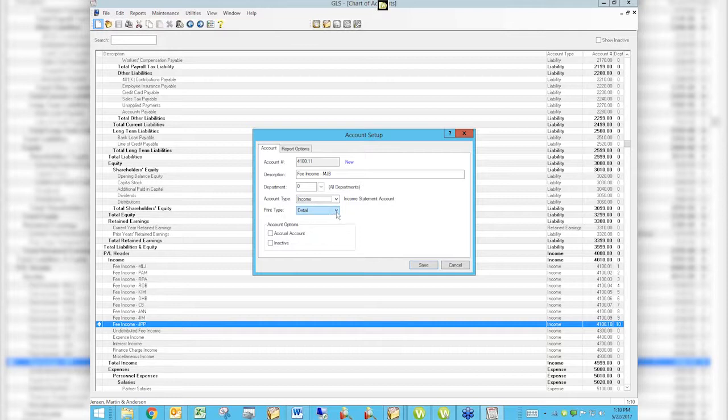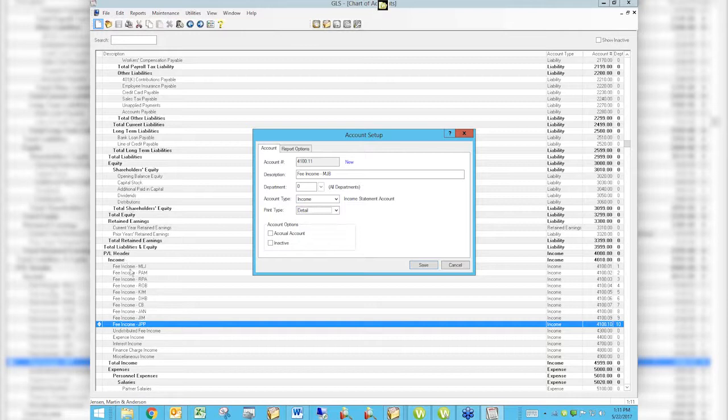The print type is going to either be a heading, a totaling, or a detail account. We do have a comment account as well, but the three main ones that you're going to use are heading, total, or a detail. Detail is always going to be the ones that we're actually going to post our entries to. Heading and totaling is always going to be my groupings, and you can see up above here I have several different headings and subheadings and totaling accounts in here, all in how I want to group these accounts.